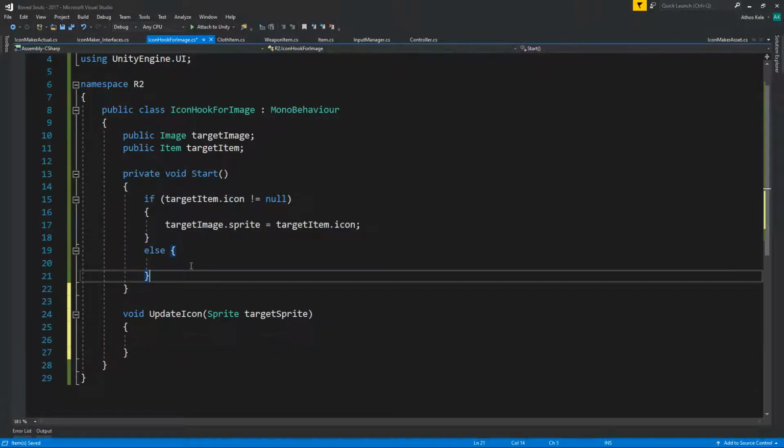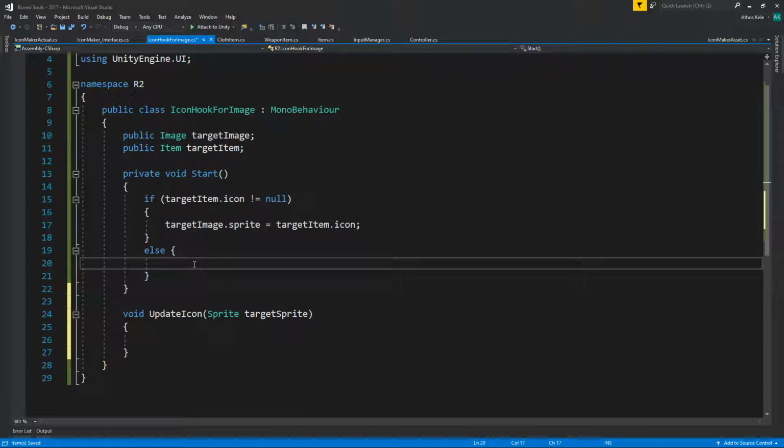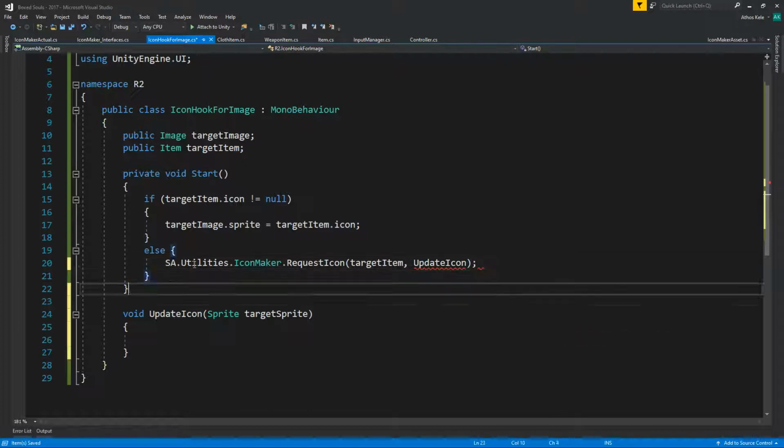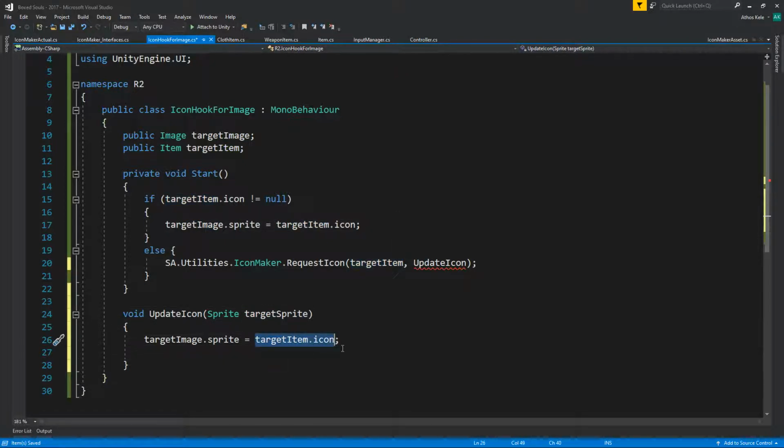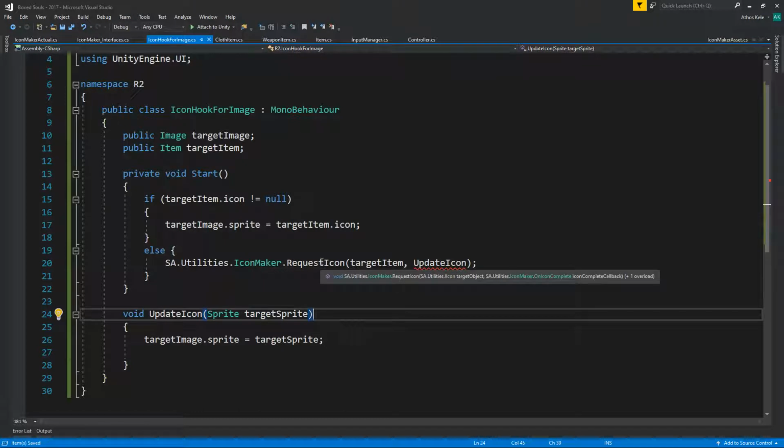So if target item.icon not equals null, all of that, otherwise icon maker, so let's say utilities icon maker request icon target item, icon complete callback, that will be update icon. And we're going to get the same thing over here, target sprite. And that needs to be on icon complete, however.